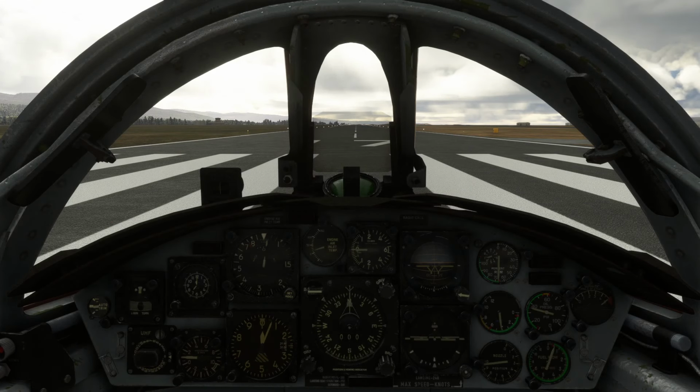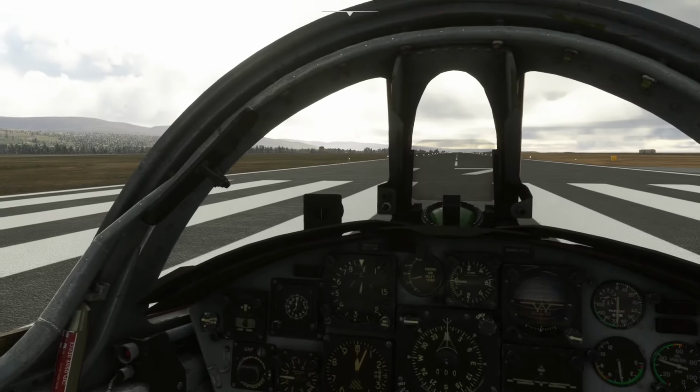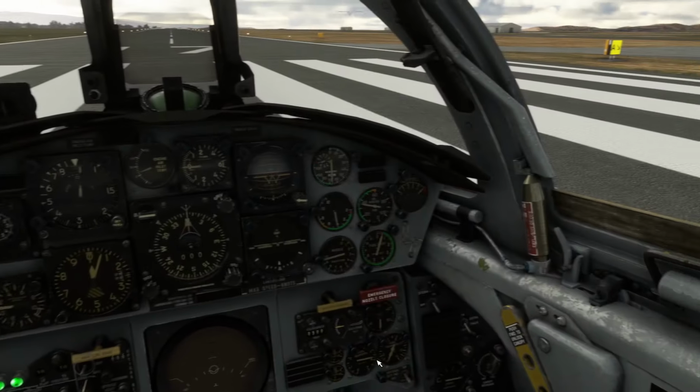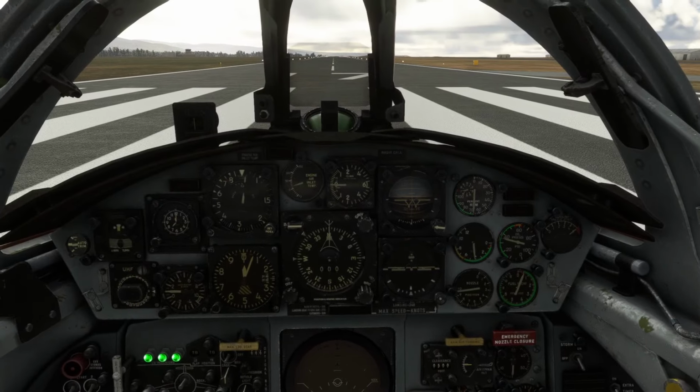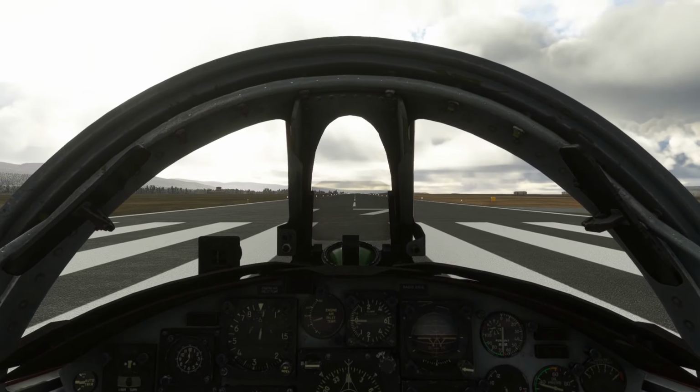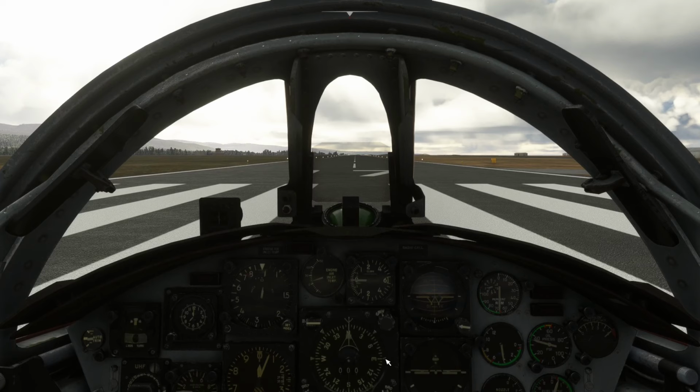One thing we are going to do is once we take off, we're going to move the view off the nose, because obviously the view inside the cockpit of the F-104 is quite restricted, so we will sort that out on the way. So I've got the airplane ready for flight, so we just need to accelerate down the runway and take off really.